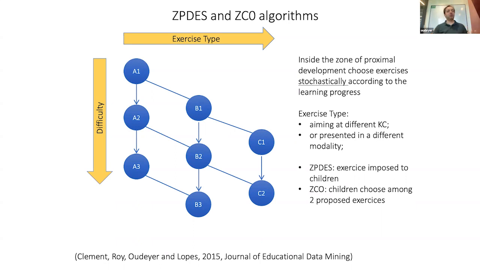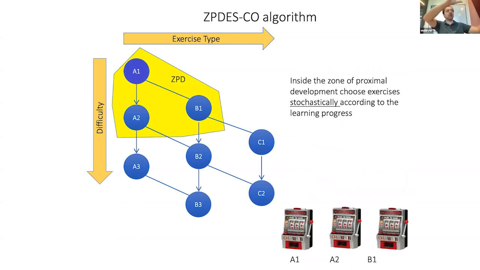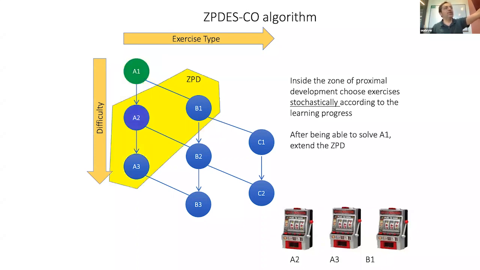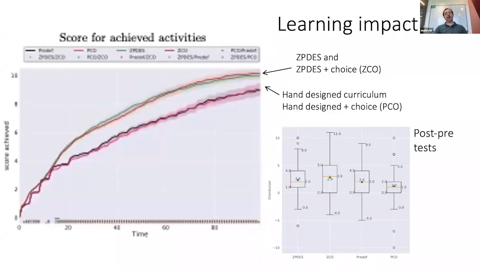But then, given that graph, the algorithm decides how to move in that space of exercises. Initially, it begins with a subset of easy exercises of different kinds. Inside this subset, it estimates which ones produce maximal learning progress, and it proposes those exercises to the children. And then there is a mechanism for identifying kinds of exercises that become completely mastered, and it gets out of the zone of proximal development and opens new kinds of exercises. So progressively, the zone of active exercises moves across the graph, personalizing the sequence.